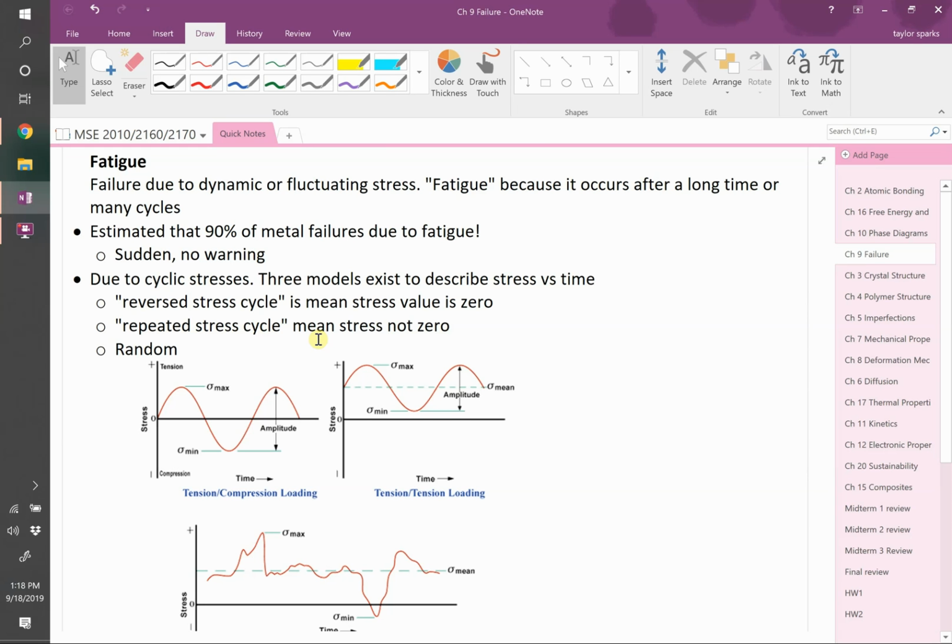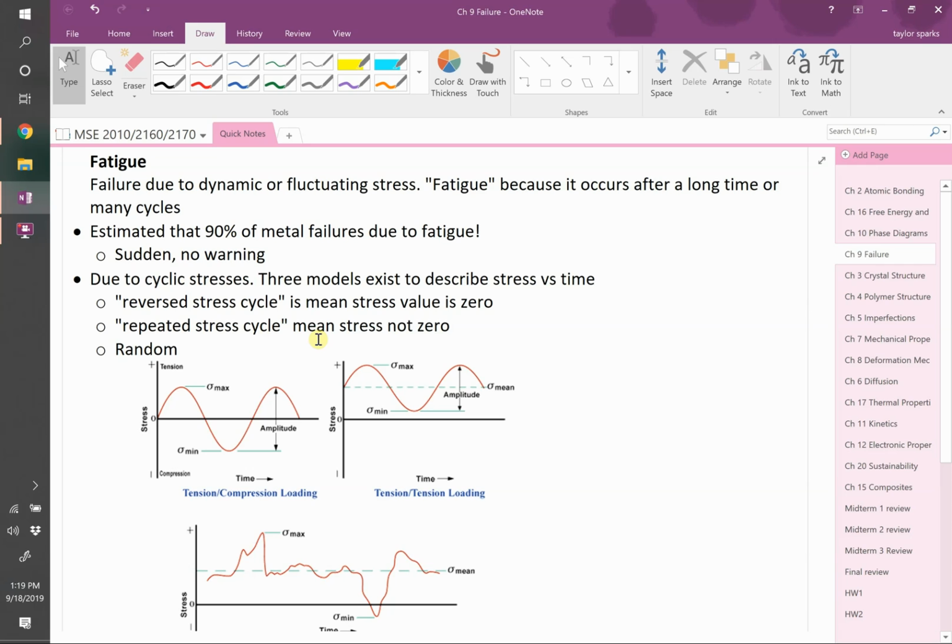Maybe you've got this pencil, and I'm rotating it, right? But what if instead of just rotating it, I bend it just like half a degree, and then I rotate it? Now the top and the bottom are alternating. The top side of the yellow thing is under tension, the bottom's under compression. If I switch it, it's the exact opposite. So it could be a nice sinusoidal transition like that. So in your car, drive shafts, if they're not exactly lined up, there are stresses in them. So what will that do over time? It might cause fatigue, which is failure due to a cyclic stress over time, okay?